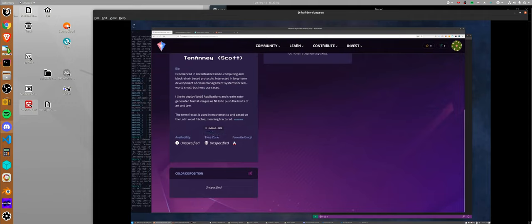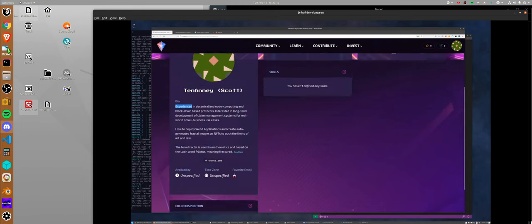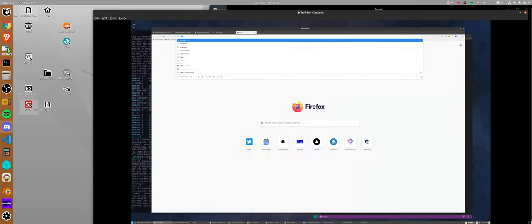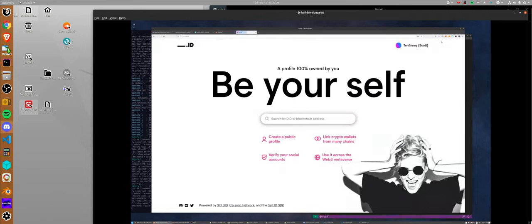Go to self.id real quick. Maybe we should just check, but no, this doesn't seem like my correct one. Every time I do a profile now with you, I'm going to tag it with the date we're doing it. But remember, I've got 10Finny, which is the one that's attached to MetaGame, and Regency is the other one. So let me go connect to 10Finny and see what happens.